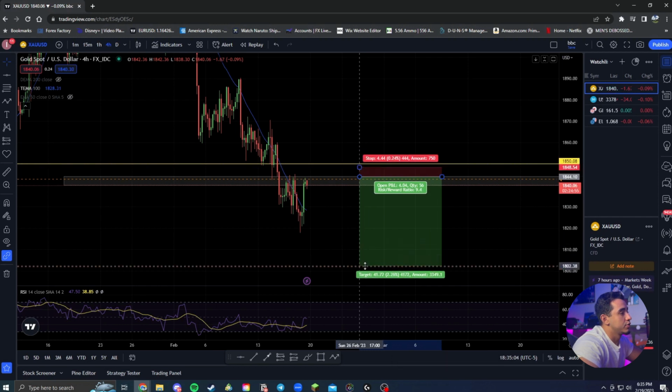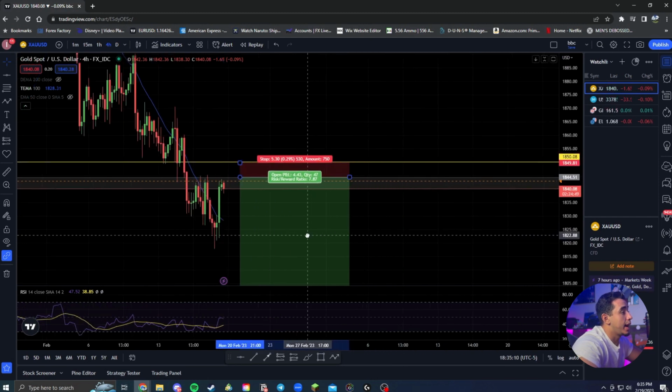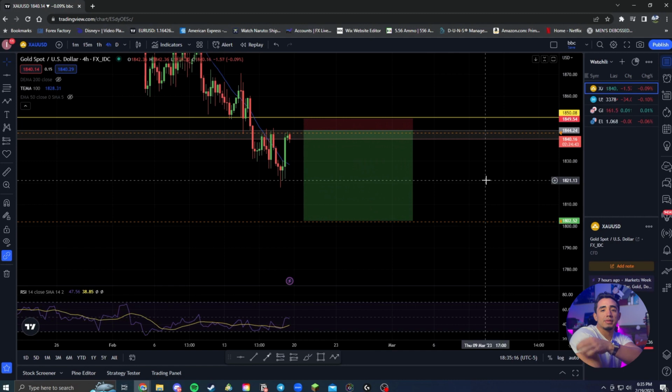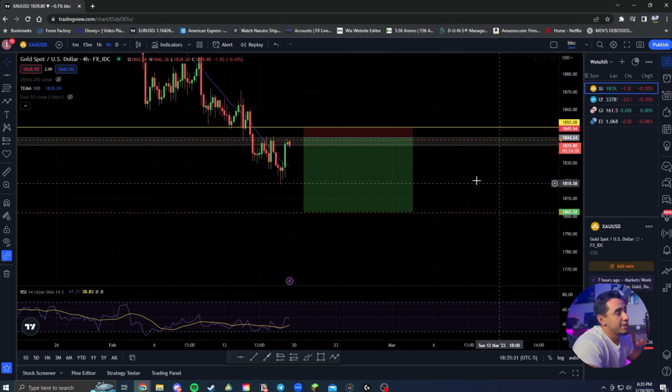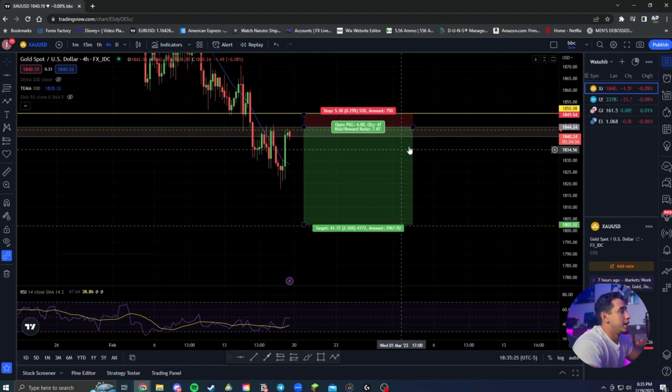And even then it's still 1 to 9, but I'll probably move my stop loss up a little bit more to give it some more breathing room. So this is the actual trade that I'm looking to get. Again, my personal opinion, not financial advice at all. So yeah, just my opinion and what I see the market's doing. This could not happen, or it could happen. Either or, I'm perfectly fine.